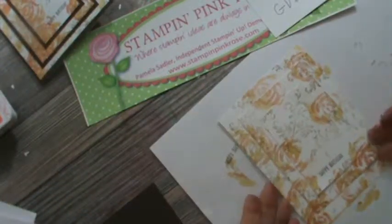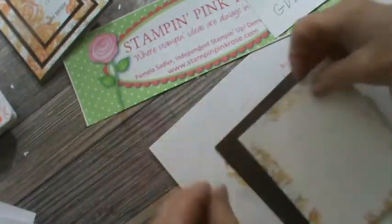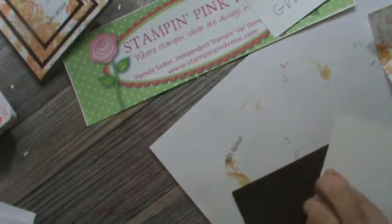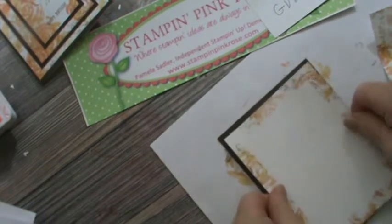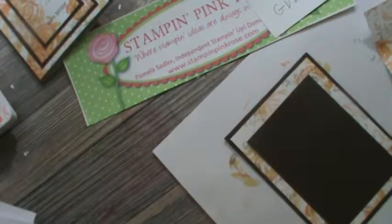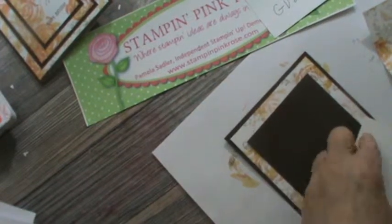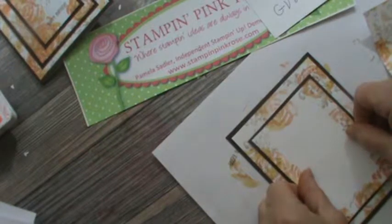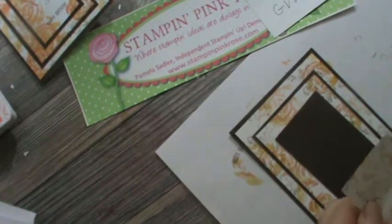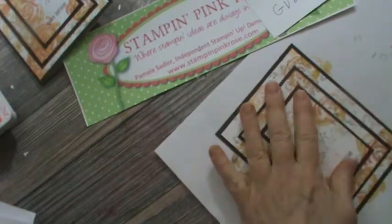Now you're wondering what's next. Take them all apart. You see what you have? Okay, we'll start with the base. And I'm going to take my Snail adhesive. Put it down. Then I'm going to grab that next color, next size up. And I'm going to take that piece and put it on top, just like that. Take this one here and put it on top. Adhere it down.